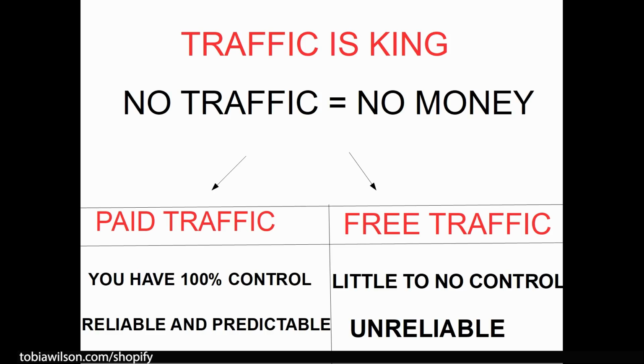Traffic is the lifeblood of your business. You can have the most beautiful store in the world, but if you don't send traffic to it, you won't make any money. So there are two ways to send traffic to your website. The first one is to pay for the traffic, and the second one is to use free traffic methods. So when you use paid traffic, you have complete control over it, and also it's reliable and predictable.